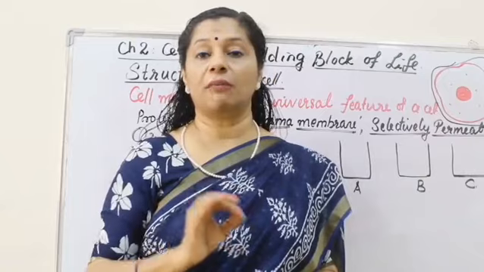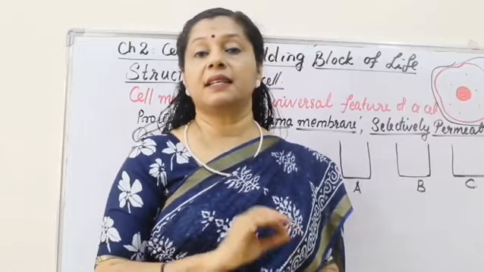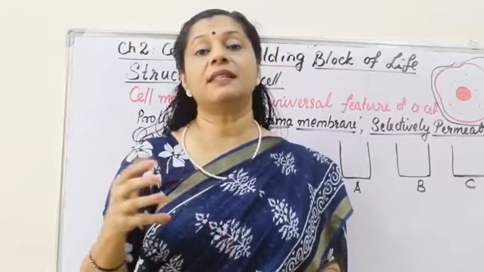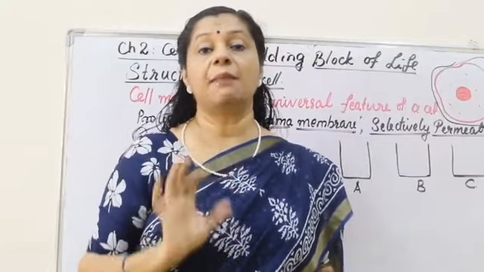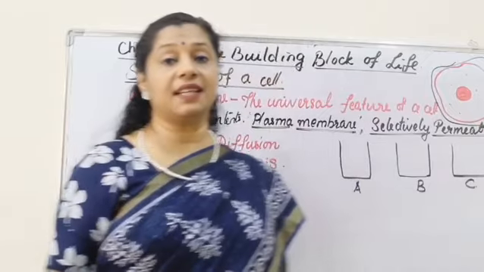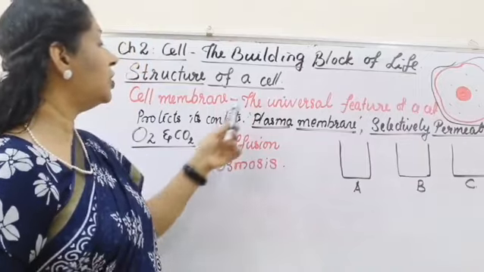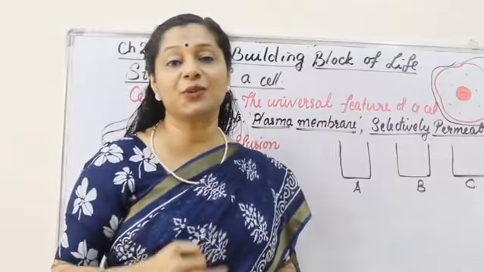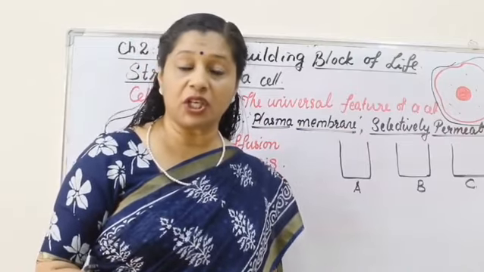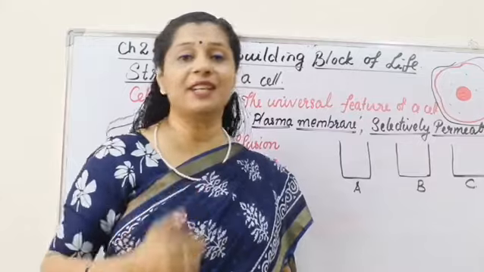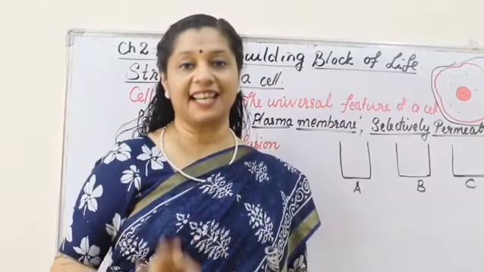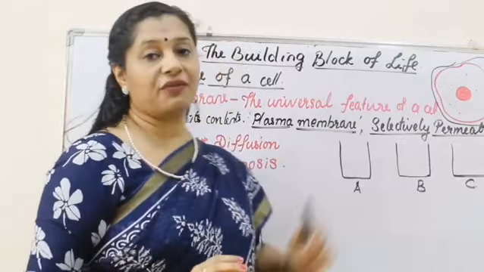Plant cells have a cell wall, bacteria have a cell wall, and certain other lower organisms like fungi also have a cell wall, but not all. So the cell wall is an optional part of the cell, but the cell membrane is an inevitable part of the cell, because without a cell membrane we cannot say the cell exists. So we call it a universal feature of a cell. Any cell should have a cell membrane, but there can be cells without a cell wall as we mentioned, or there can be cells without a nucleus also. But what is necessary? The cell membrane or the boundary is necessary. So that is the universal feature of a cell.